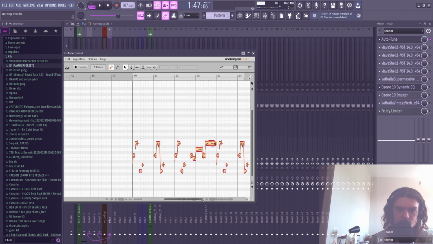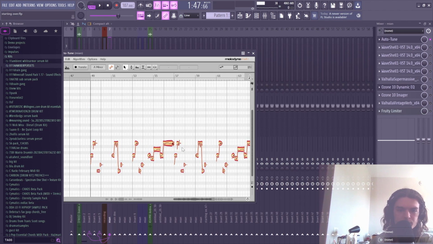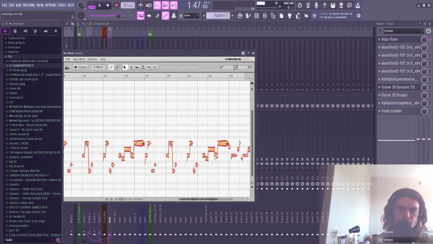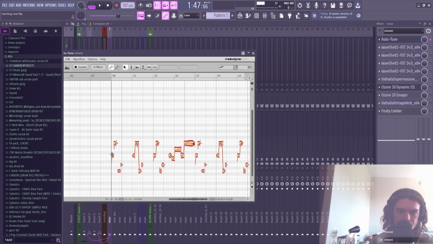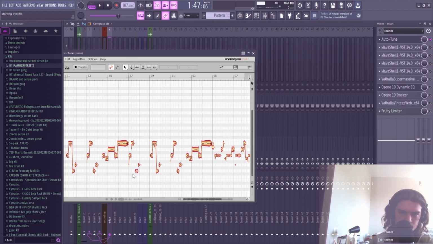And you can't hear that it's doing anything. It just takes a vocal that's close and makes it perfect. I just went through some of them, reduced some slides or changed a note or two, but you can kind of see the shape of the melody that he drew in, and I tried to keep it as true to that shape as I could. So that's all for the Melodyne.